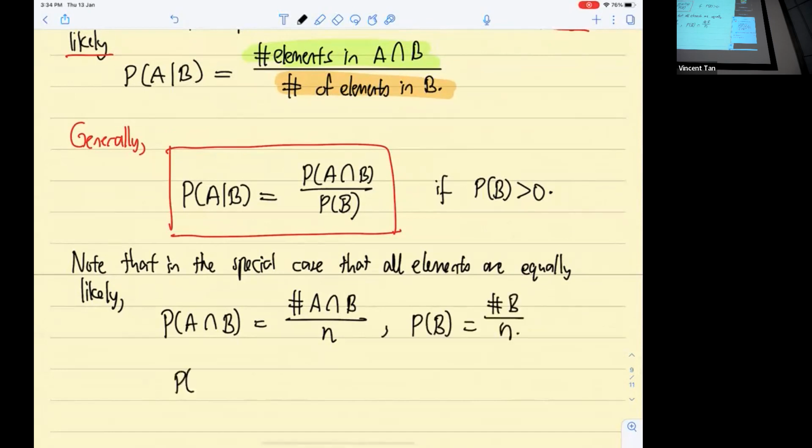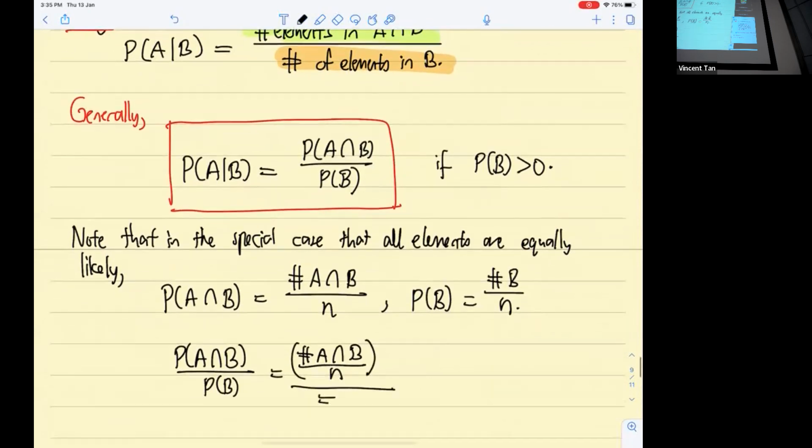And so probability of A intersect B over probability of B is equal to the number of elements of A intersect B over n, divided by the number of elements in B over n.